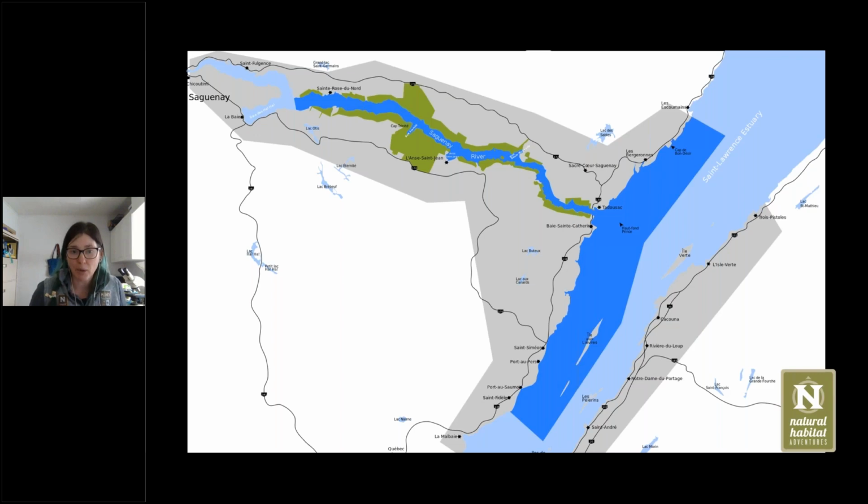Now, you may be wondering, why is this such an important area? I've never heard of whales in Quebec before. What's going on there that makes this a special area? And I'm going to tell you why, because I think it's some of the coolest things about Quebec. I think for a lot of us, even me as a Canadian, when I think about whale watching, I don't automatically look to Quebec. Quebec to me feels like it's an inland area, it doesn't have a lot of coastline. I don't expect to be able to see great whale sightings there.